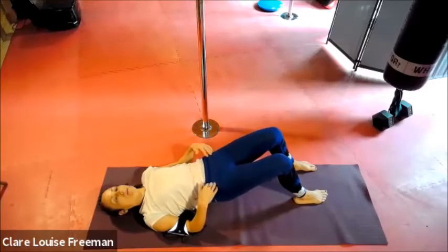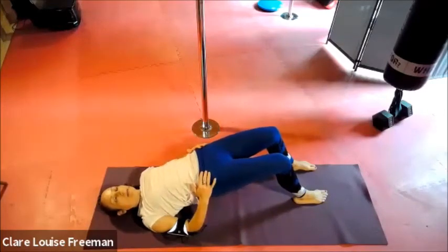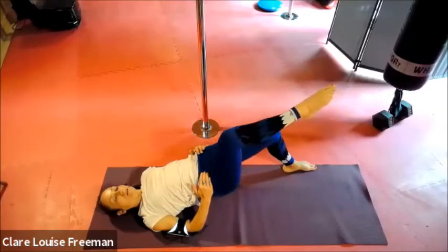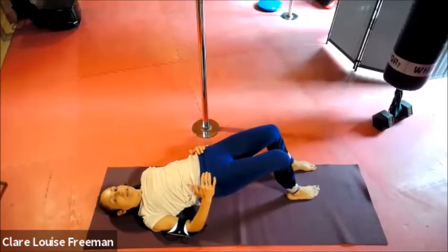We're curling back up. Keep your hips steady. If it helps, you can pop your hands on your hips and just use that as an extra kind of tune in.